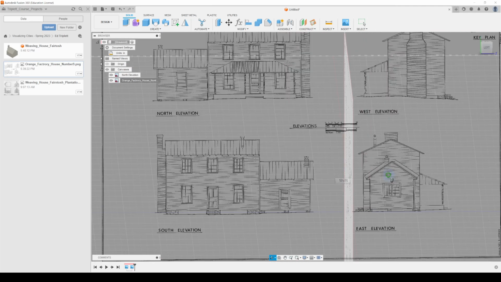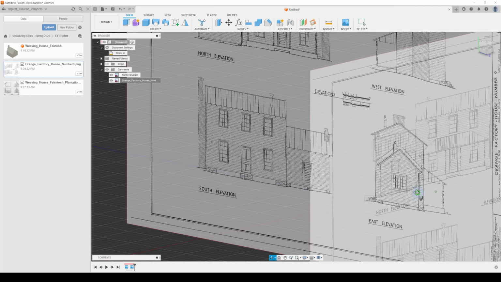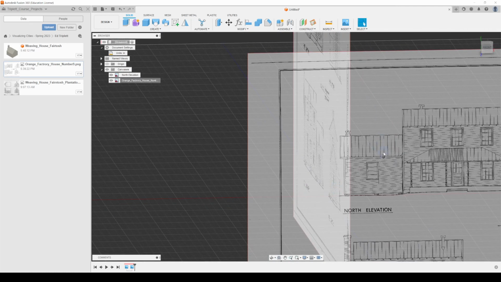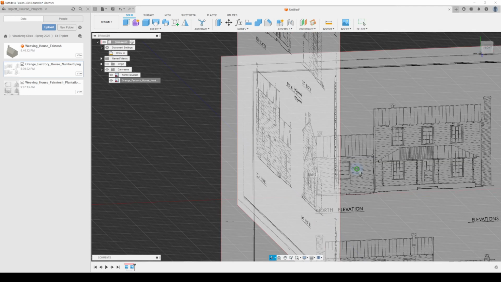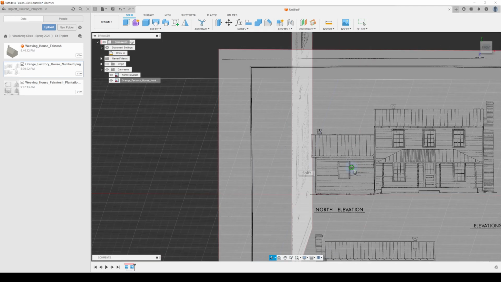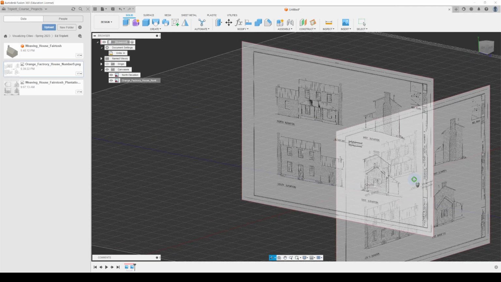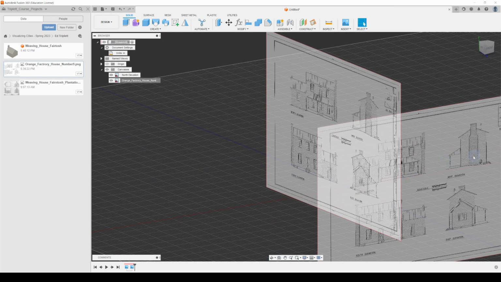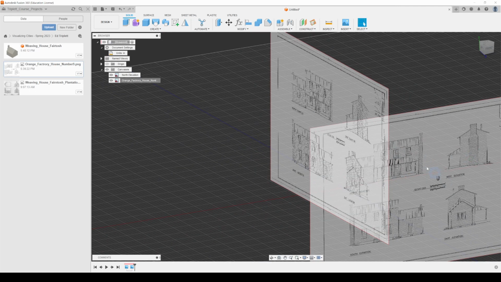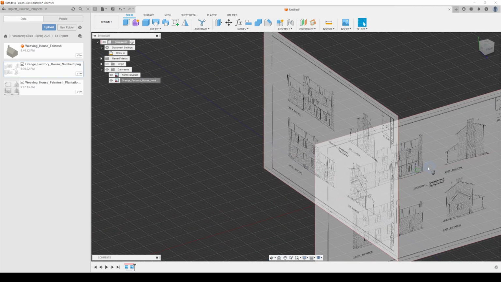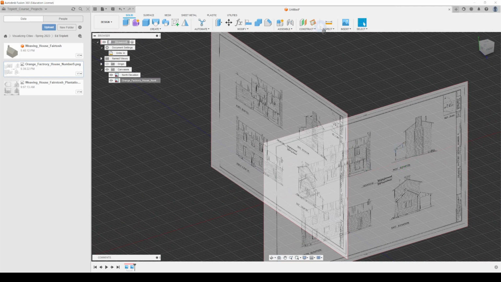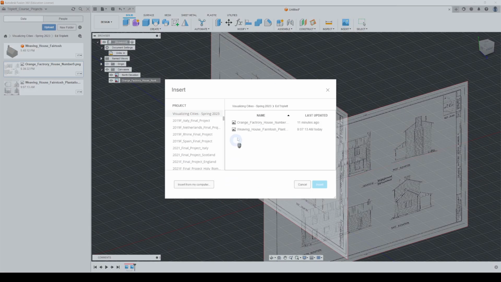We have a number of things here that will overhang a little bit on this side. So you can see that there's some complicated things here to 3D model, but I think we'll still be okay. We might want to put the west elevation facing kind of this way in there as well. So why not? It's a slightly longer video this way, but that's all right. I'm going to create another one just so you can see the same thing 3 times. I'll hit insert.